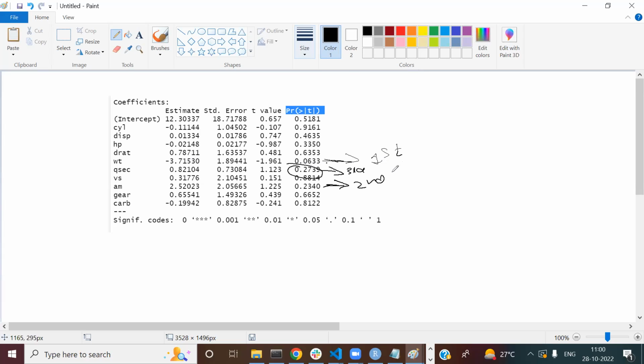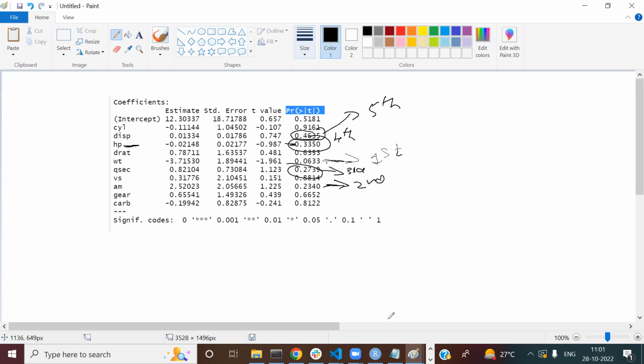Okay, so now can we have the fourth one, please? Is it 0.3350? Yes. So HP. Take the HP name. This is your HP. Yes, sir. So this becomes your fourth one. One more, please, the next one, just for our practice. DISP, the one just above it, right? Yes, sir. So this becomes your fifth.